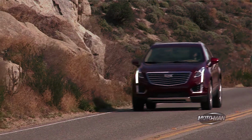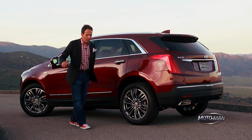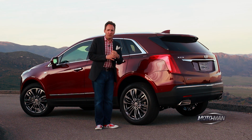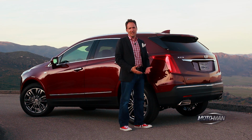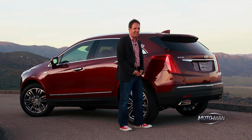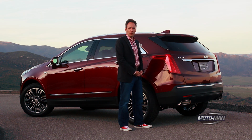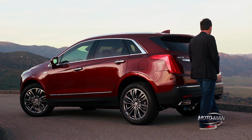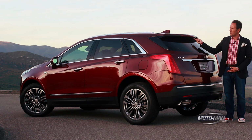So the mirror is not the only design trick up the sleeves of Brian Smith, Bob Boniface, and some of the other guys in Cadillac design. Let's just say those guys are freaks about classic cars, to the point where they're pushing me to get some classic cars. So they take design details from old Alphas and things like that. And riddle me this, where is the rear wiper of this crossover? If you said hidden underneath the spoiler, you would be correct.